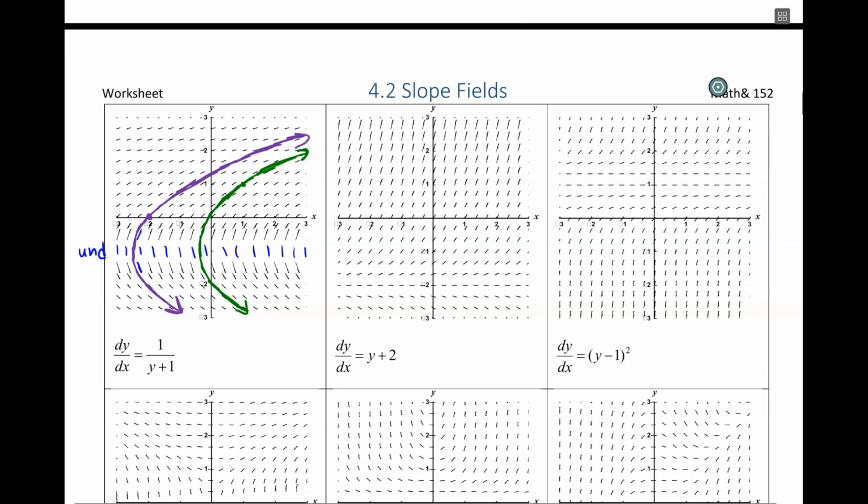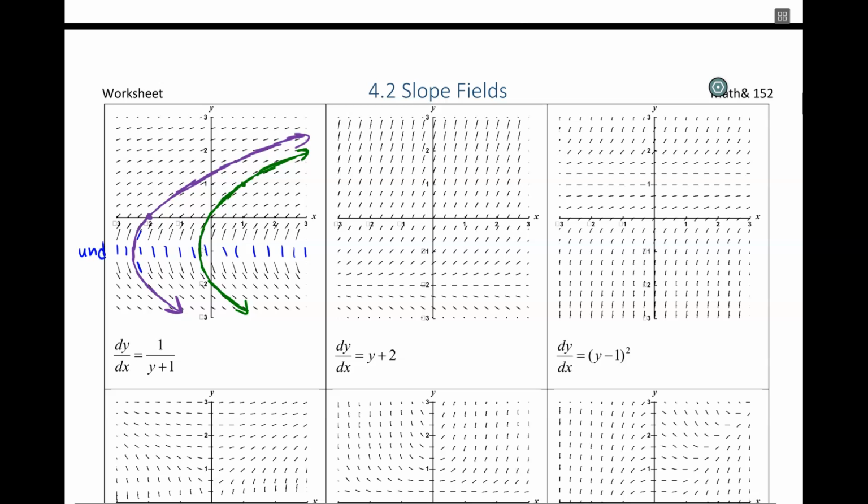So that's kind of a neat thing we haven't seen before. We'll be able to solve this shortly. I would just say right now that it looks like a sideways parabola. So as we learn separation of variables in 4.3, we can check and see if that's an accurate estimate.